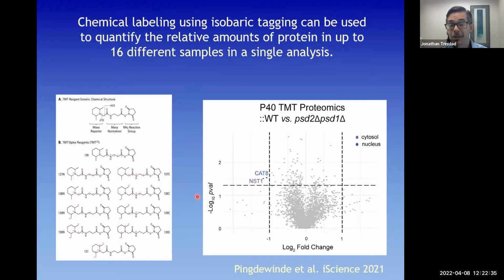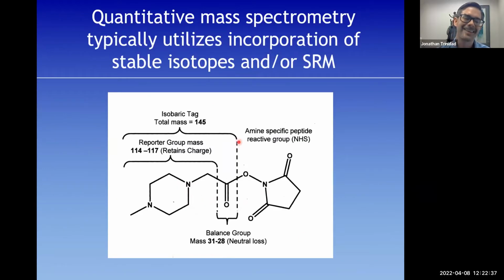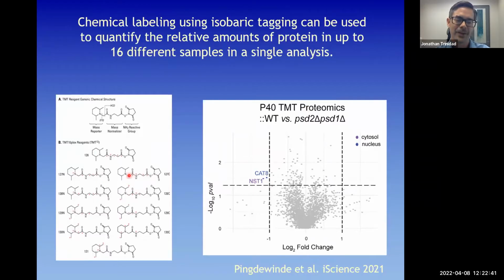Sorry, for the cognoscenti here, this is actually iTRAQ. This is the TMT tag. You can see it's much bigger here. There are many more possible isotope locations. Anyway, in the MS2 itself, you get the sequencing information, but you also get the quantitative information. And the real benefit there is the large sample numbers that you can quantify in a single LC-MS run.